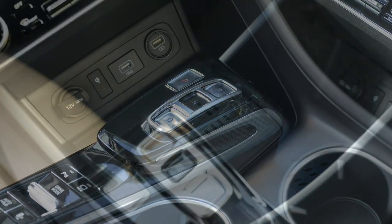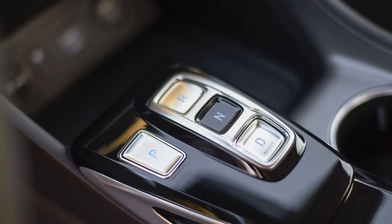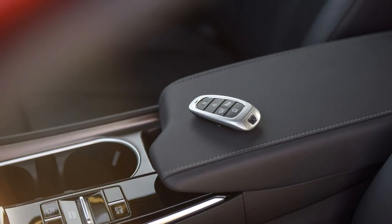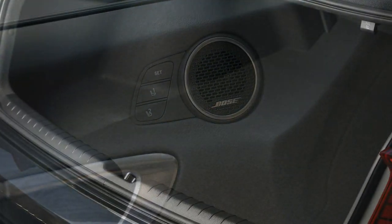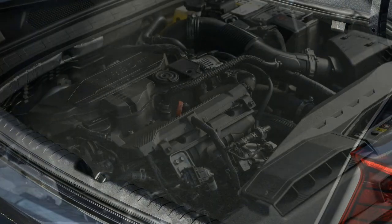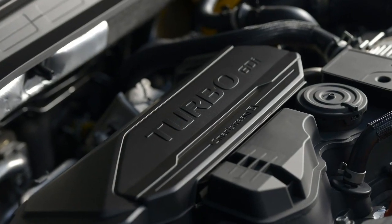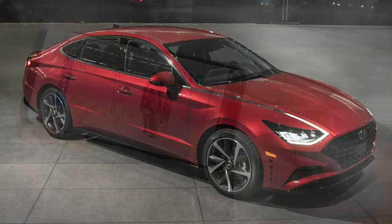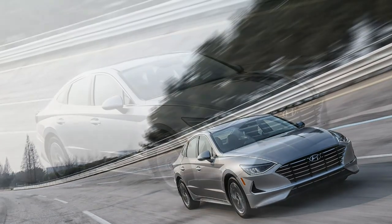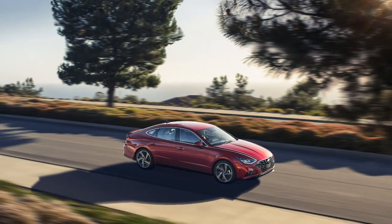The 1.6T model on Continental summer tires steered crisply with an impressive amount of lateral grip, but only all-season rubber will make it to U.S. cars. It also sounded buzzy and unrefined and felt it could use more power. At this early stage, the 2.5-liter was smoother and quieter, although its initial response to throttle inputs from rest was sluggish. And the high levels of wind noise signify Hyundai remains a way off from meeting its goal that the Sonata will be the quietest in its class.